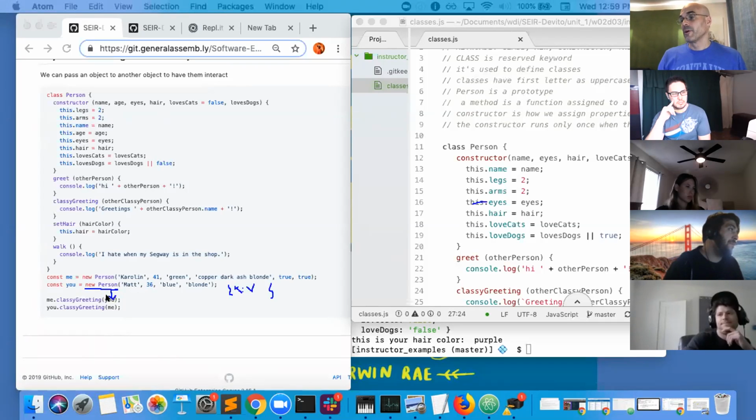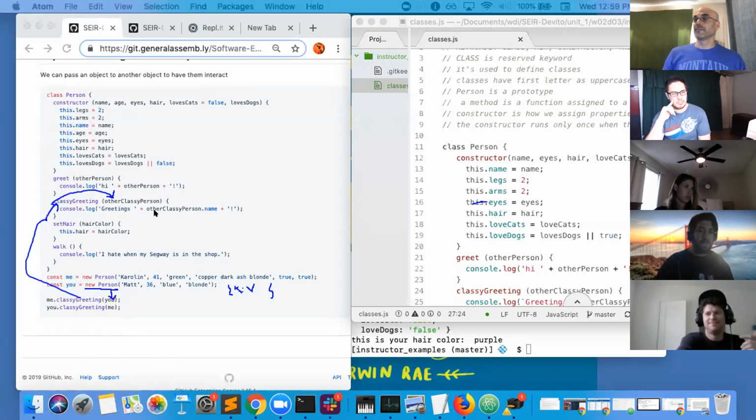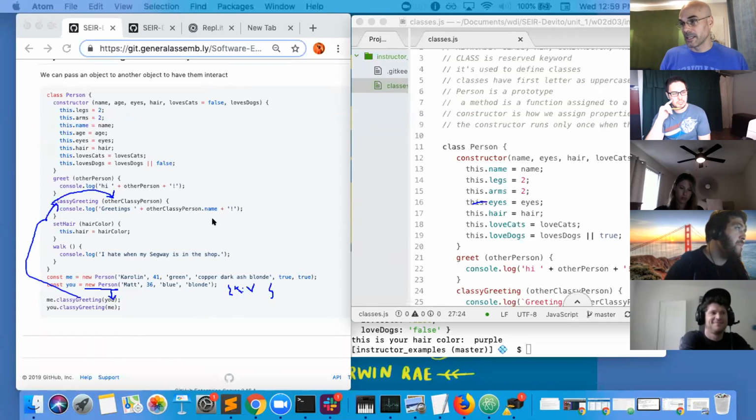So now I'm going to go back up here. Once I pass that in, I'm going to go to where greeting is right here, right? Here's the classy greeting. And I'm passing in that object here, okay? So now you are an object. You are this object, or whatever was passed in is this object. And because it's an object, I can call the object, right? And then I can say, hey, dot name, right? I can do this, and I can elicit the value from the object that was passed in.